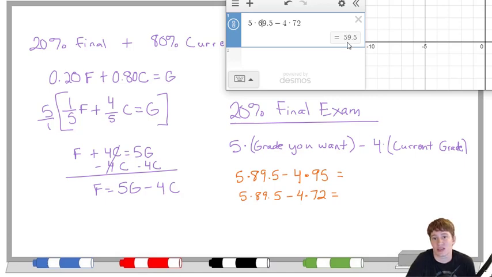So we, as a 72 grade student, need to not do much worse than what we've been doing, right? This is essentially a 60. We've been making an average of 72. So we've got to at least get around a 70 would be helpful to make sure that we keep our C. So that's if we have a 20% final. Let's look at some other final percentages to see what those look like.